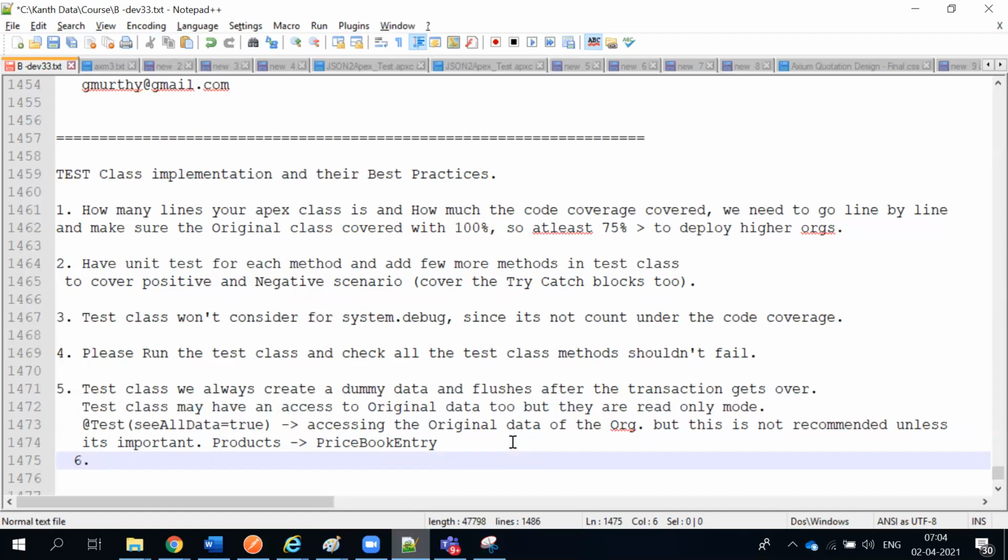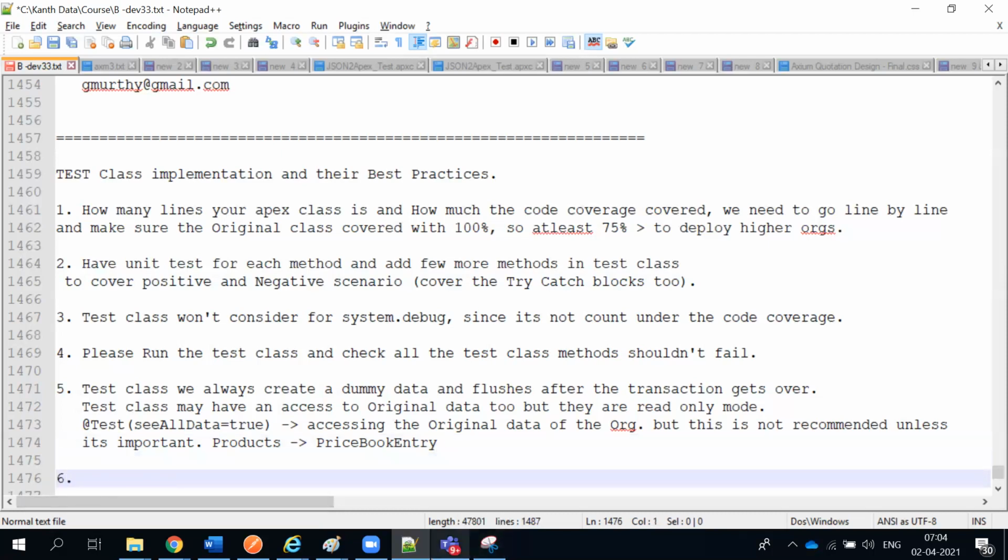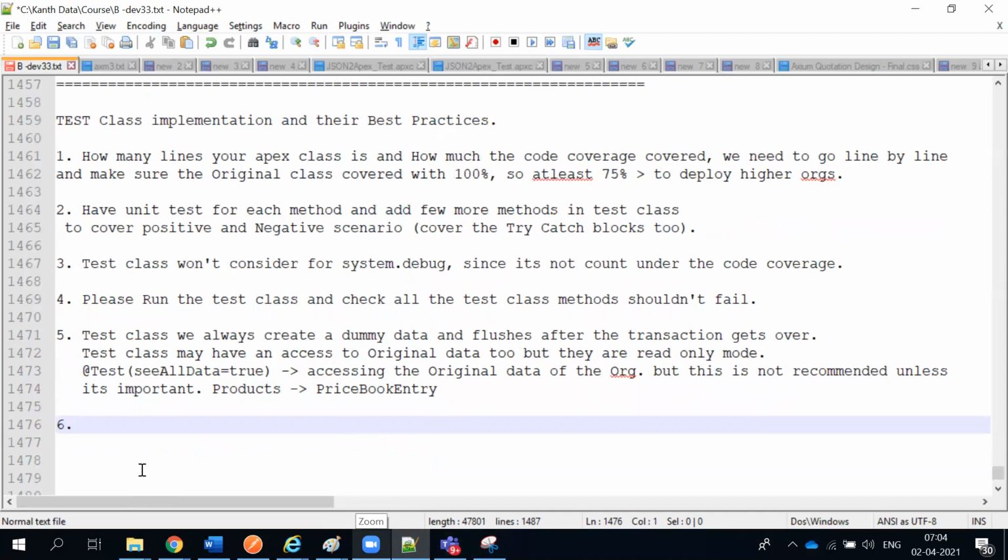Any test you do, make sure you do it for bulk records. A test is not always for a single record, right? You may be trying to insert the distance between two places, from you to the restaurant, but you're always talking about one record. What if I give 1,000 records, and for all the 1,000 records you fetch the particular record and the restaurant record and update the 1,000 records? So test against bulk data. What if you give thousands of records, is your system still stable enough to handle it?